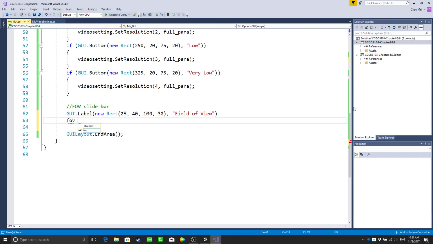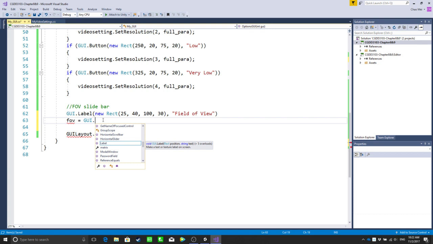We need this because this slide bar is going to return a value. When you manipulate the slide bar, you can see it will return a value. So we assign that value to this. The value will represent how much you are setting that slide bar. So we use that to set the field of view.